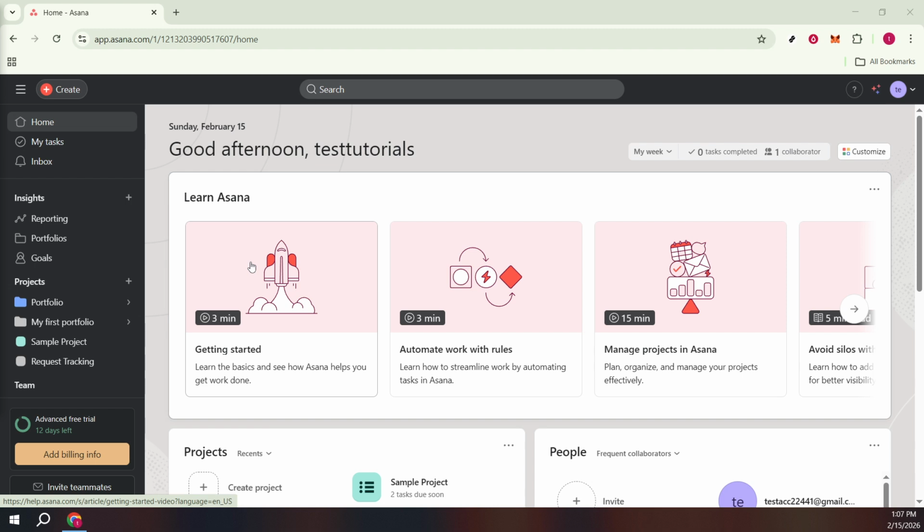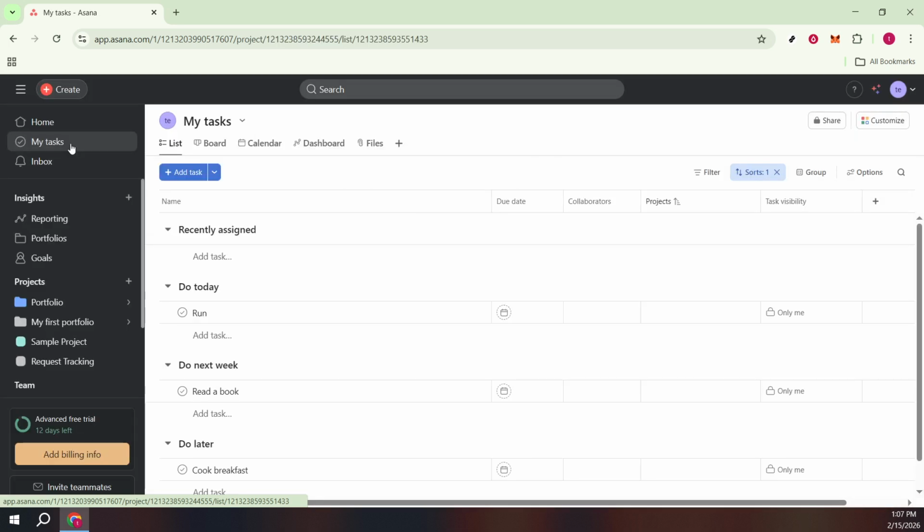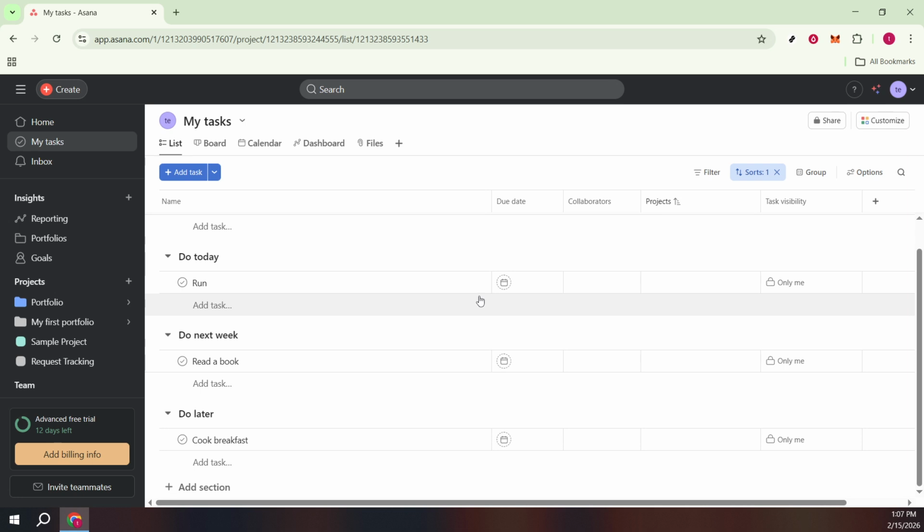Start by opening Asana and heading to your home view. This gives you a clean starting point and ensures you're in the right workspace. From the left-hand sidebar, click on My Tasks. This view shows tasks assigned to you, which is often the fastest way to find the item you want to share. If your task lives in a project, you can still begin here and then search or navigate, but we'll keep it simple and work from My Tasks.